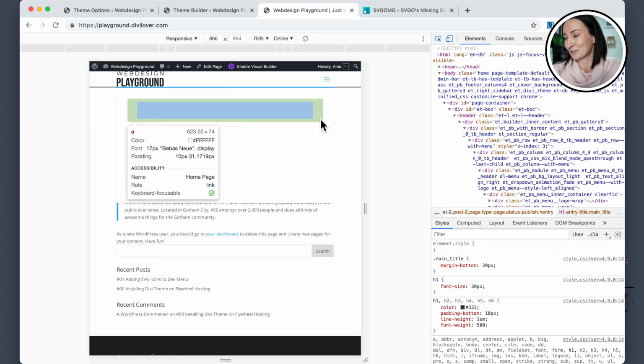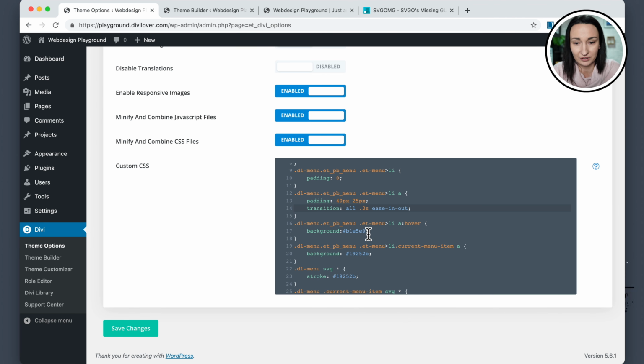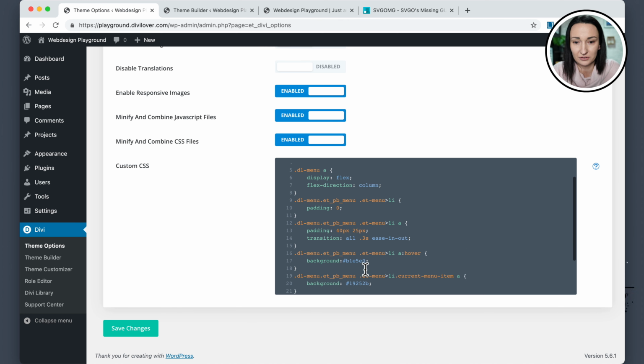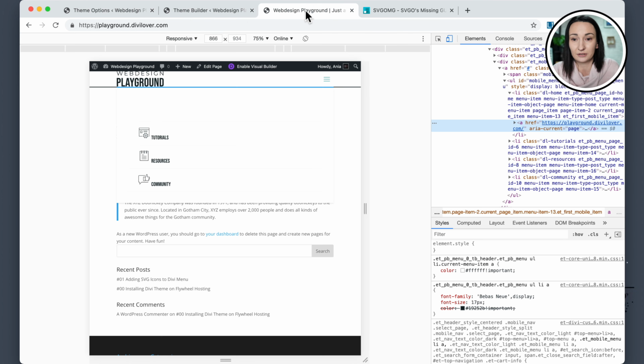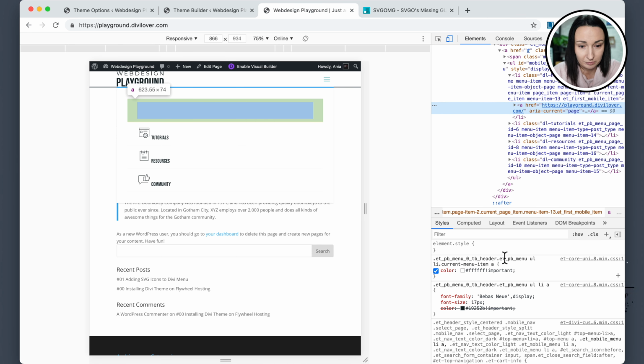Okay, first, why is it white? We don't want this. We need a background here. We want this to be white, but we want to add a background to this menu item. And the background we've already used here, let me see, this one. No, not this one, sorry. Where is it? Oh, this part doesn't work because this selector doesn't select the mobile menu version. Mobile menu is actually a separate element, so we have to target it a bit differently.